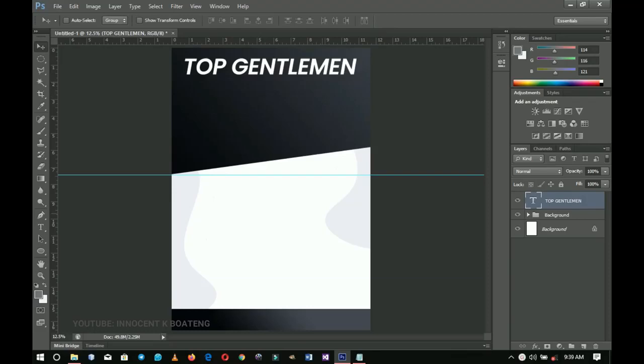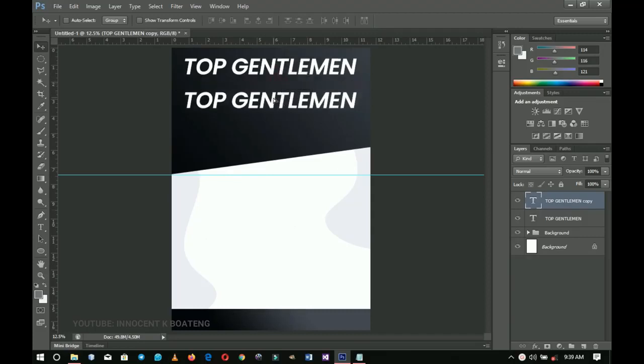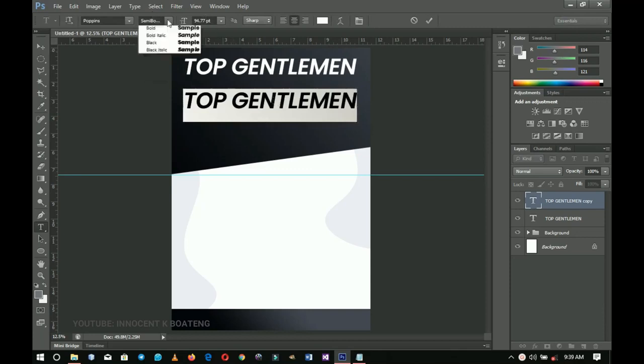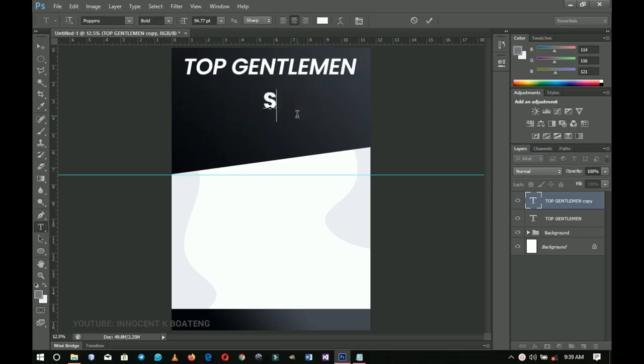So next off, I'm going to duplicate this one by pressing Ctrl J, and I'm going to drag it down over here. I'm going to increase the size a little bit and change it to something bold without that italics, and I'm going to change that one to shoes. So I'm going to type shoes, but I want to make the SH, and instead of the O, I'm going to replace it with the shoe itself, and then I'm going to type the ES over there.